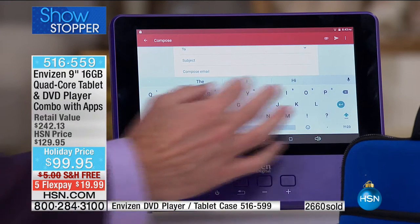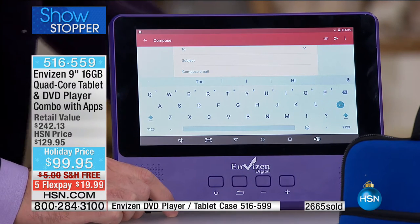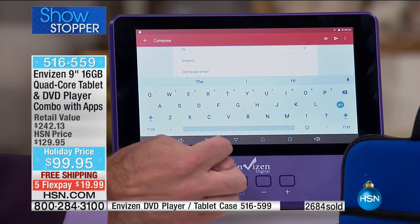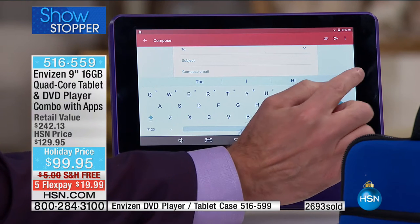You see that mic? You could type, by the way. You could type your email. You can type your documents. We haven't even gone over the wonderful app pack we're including with this. We'll go over that in a minute. But you see right here, this little microphone button? Watch. I'm going to dictate to the tablet. So I'm just going to touch this little button.